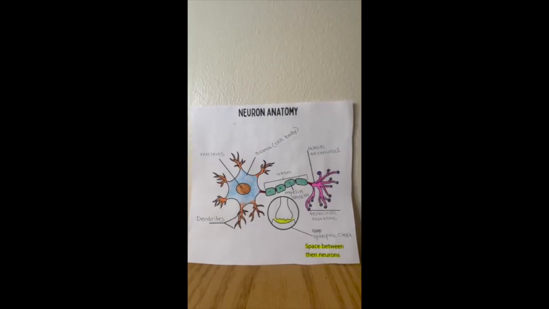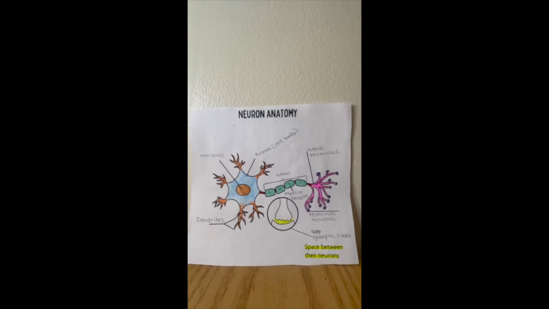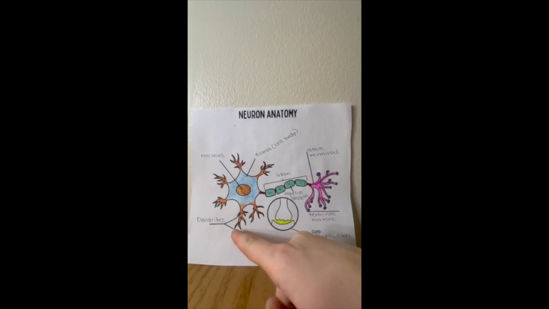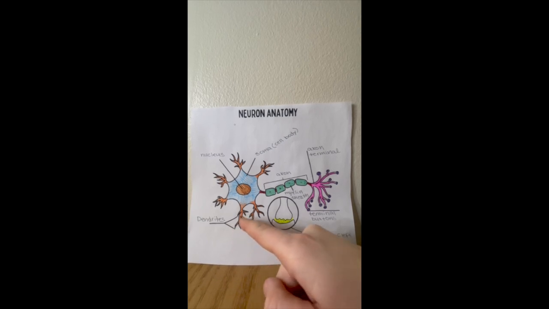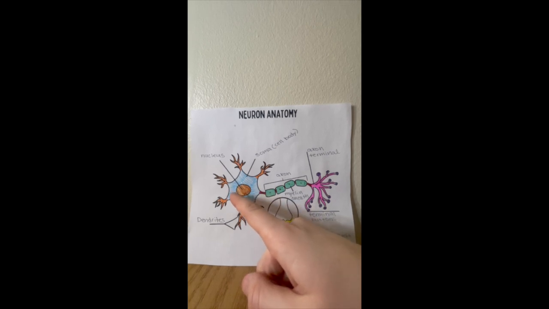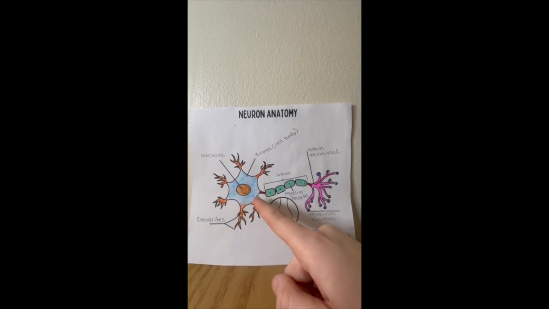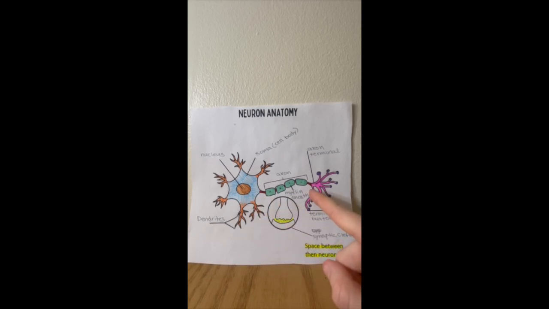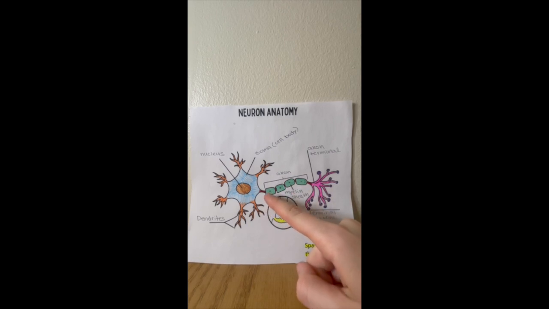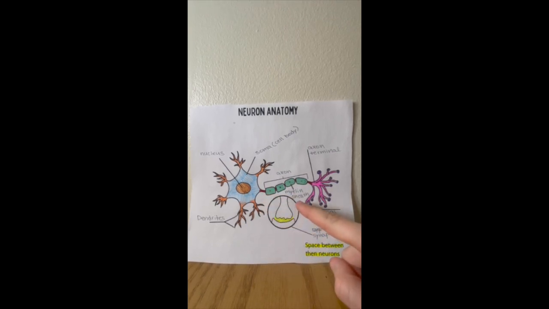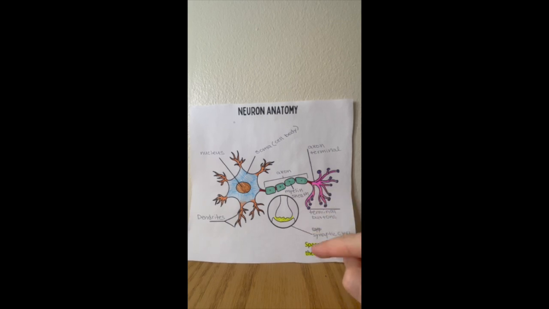So here we have a diagram of the neuron, and starting out here where the message is received at the dendrites. Then you can move into the soma, also known as the cell body, which contains the nucleus within it. If you look down here, you can see in red there is an axon connecting the soma to the axon terminal. The axon is covered in these little bubble-looking structures known as myelin sheath. And at the end of the axon over here, we have the axon terminal in pink. And at the end of the axon terminal, we have the terminal buttons.